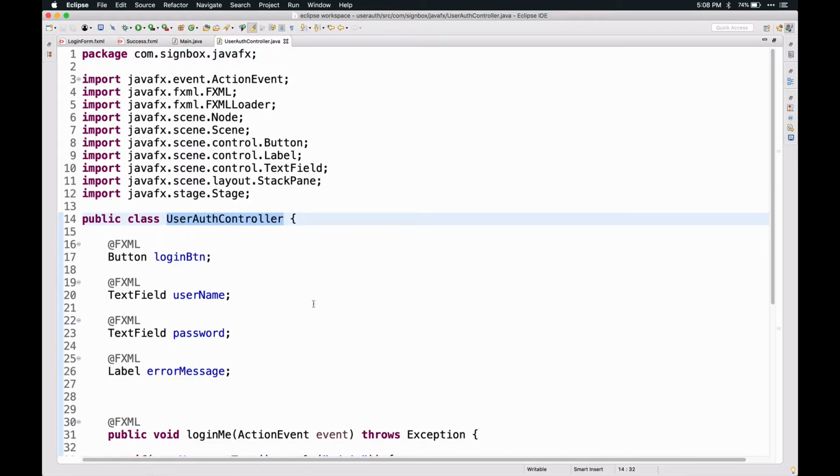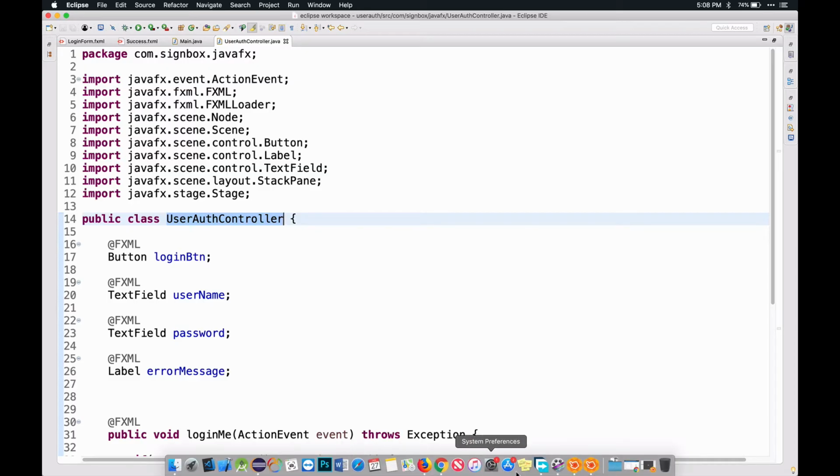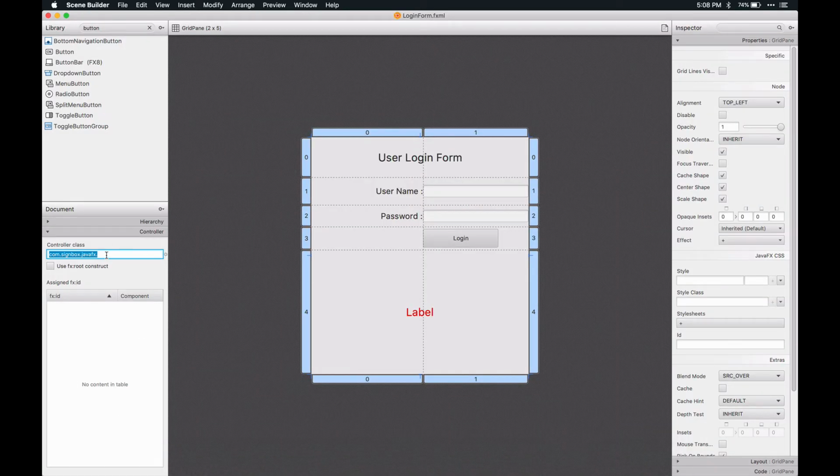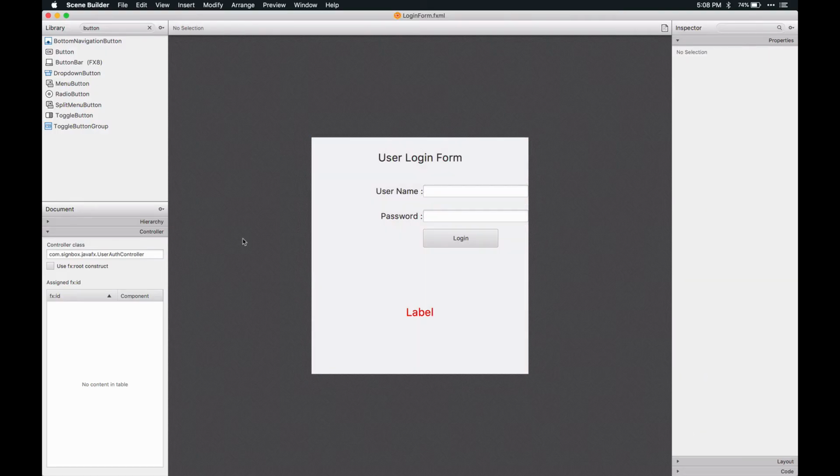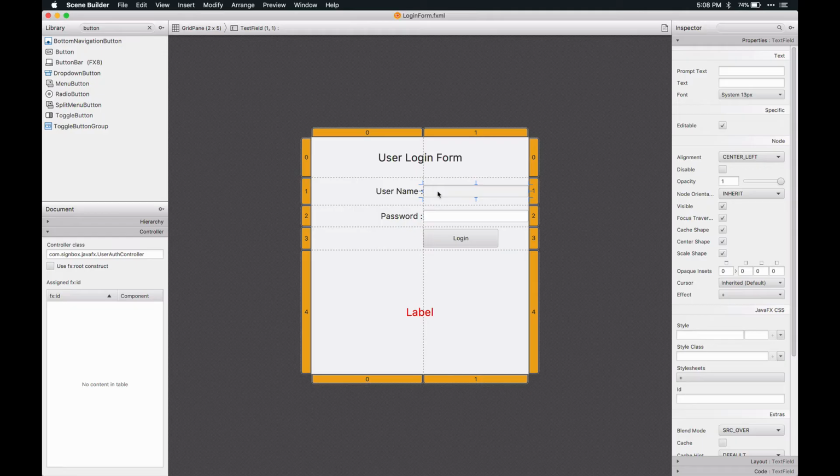This is the name of the controller. Copy, and after the dot here, so we have a controller. We have added a controller to our scene builder.